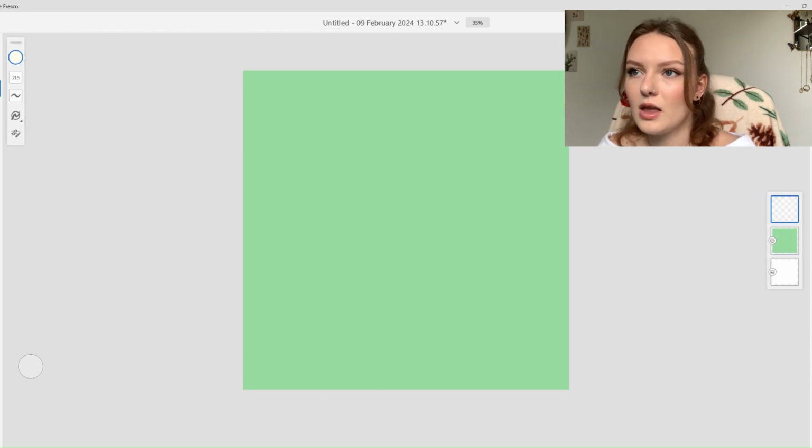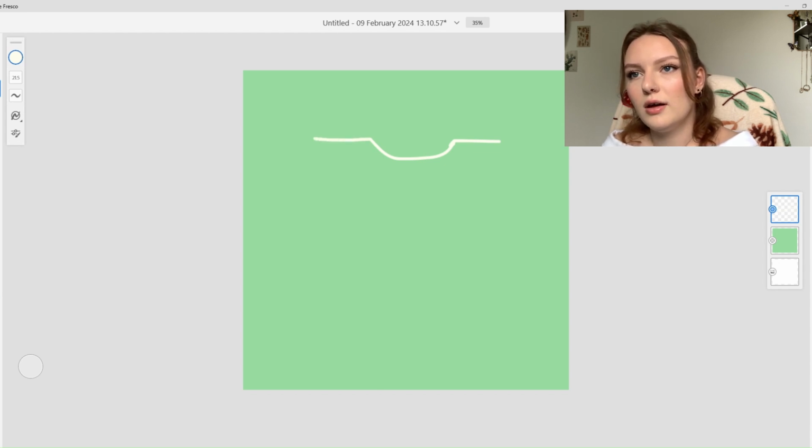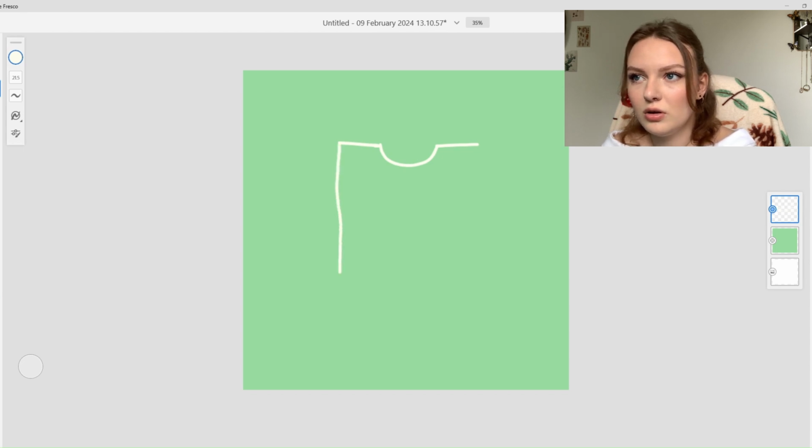Add a new layer. I'm going to draw out a basic shape of the jumper, so just start at the neckline like that, and then make the shoulders going across, and actually I need to make that a little bit smaller because I don't think it's going to fit. So there's the neckline, the shoulders, and then I'll just go straight down to kind of make it look like a vest, and this is going to be the front panel.